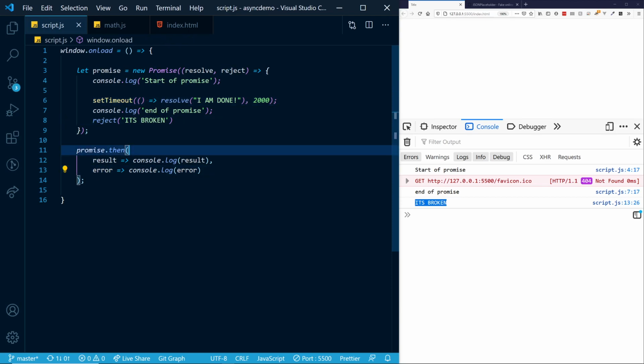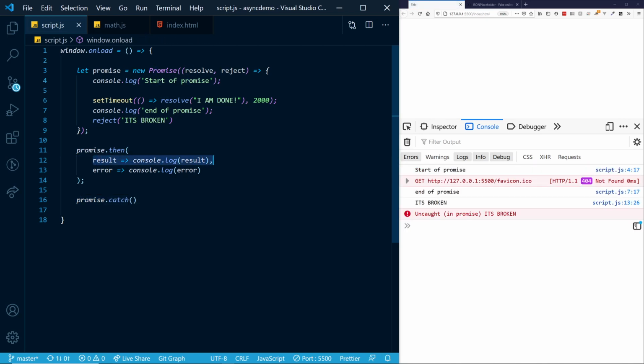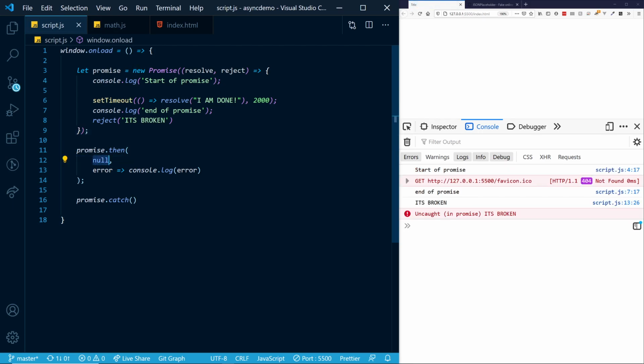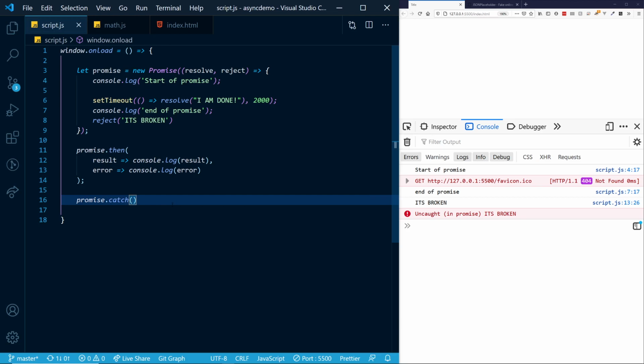Okay, so we have two more consumer methods, which are fairly easy. Catch. Catch is very simply promise.catch, which is very simply the same as just leaving this empty. So say that here I do this. I do not have a function for the success. I don't need it. I will not use it. Or I will, and I only use this function for error. It's basically the same. So when do you use catch? If you only want to catch errors and you do not need the result of the promise, you just need to make sure that you catch any errors.